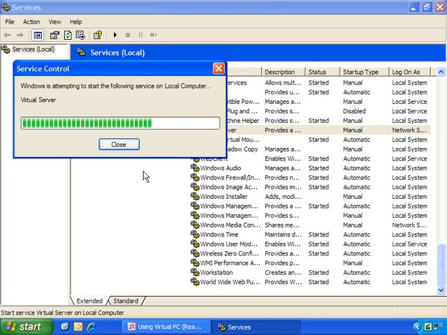As soon as we get our virtual server service started, we'll go and open the virtual server administrative web interface, and we'll show that we can indeed start up that new virtual server, and we'll see what we have to do to the network to get it working again, since we changed the network adapter that it was attached to. Then we'll also see what happened to our virtual hard disk, the new hard disk that we added over in Virtual PC.